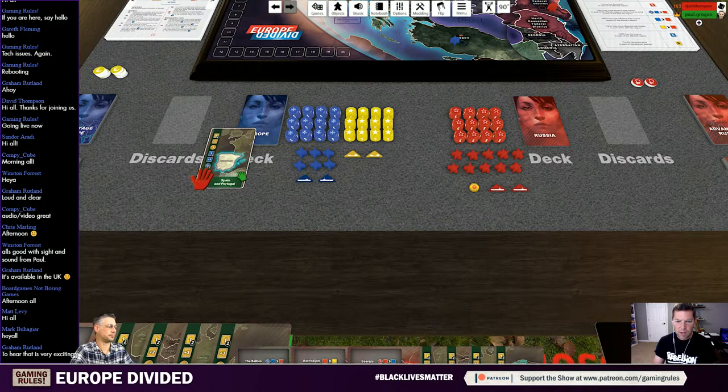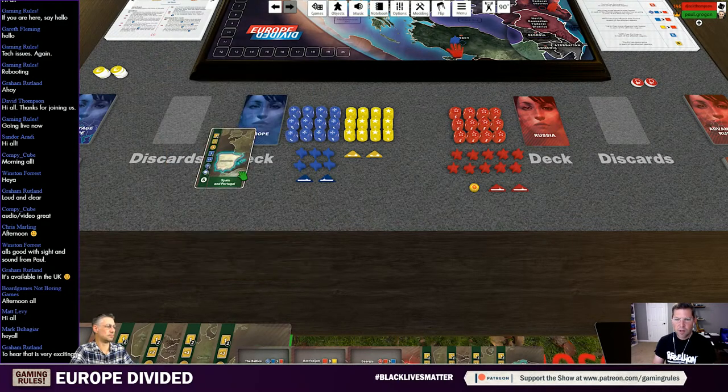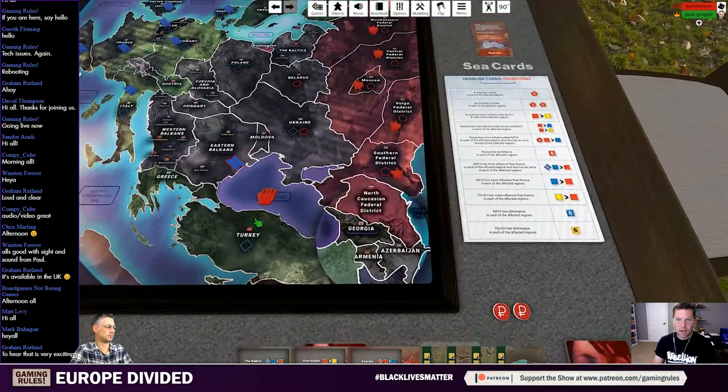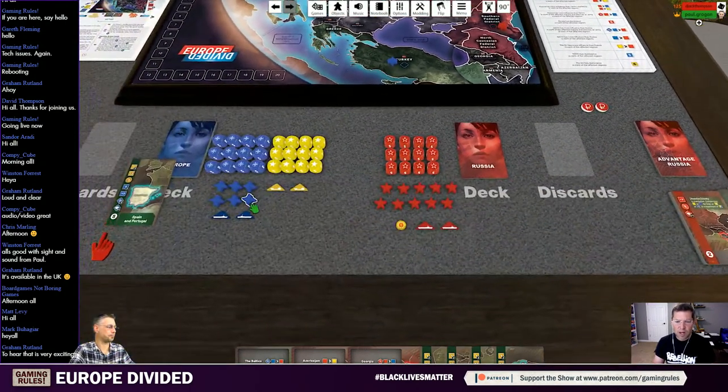And then the last one is move an army. When you move an army on the board, the first space you move it is free. Each additional space you move it is one money per space. So you can move one army six spaces, and it would cost you five money.